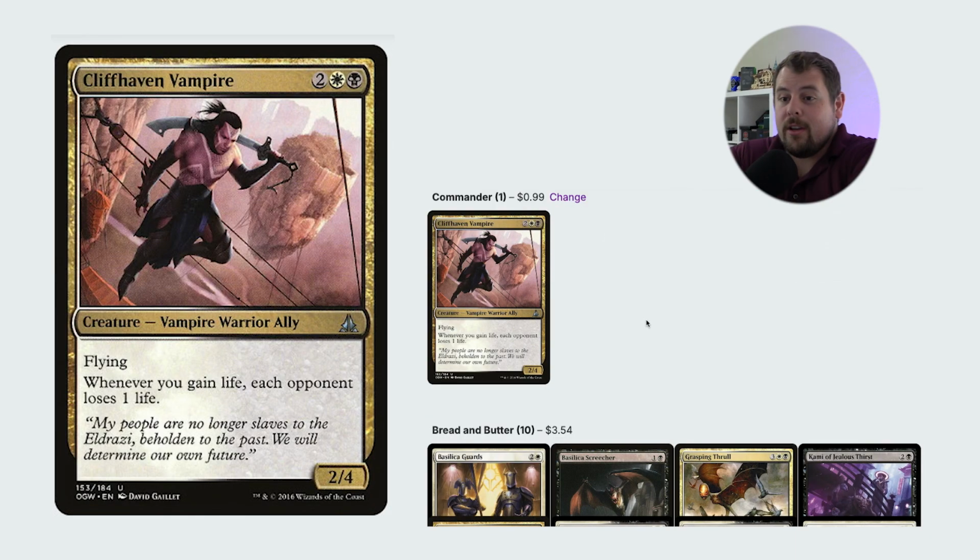Alright, so there it is. What do you guys think? Do you think that's too wonky? Do you think it could work pretty well? Do you think it's just kind of an annoying thing for opponents to constantly lose life? I know the people I play with are always like, ugh, stop draining life, you know.